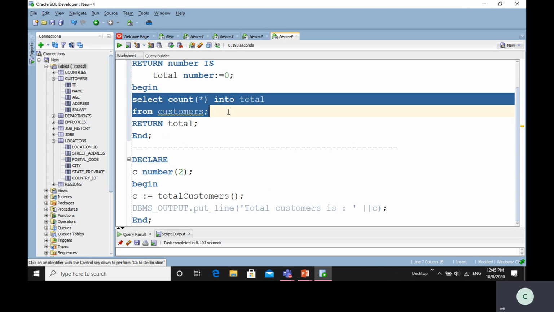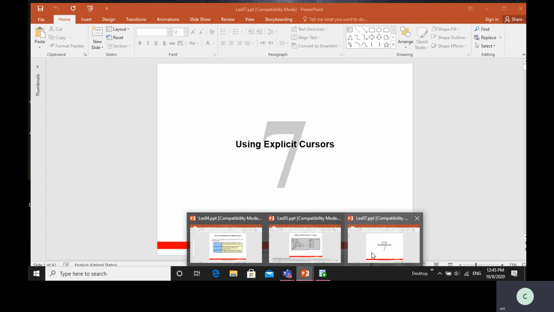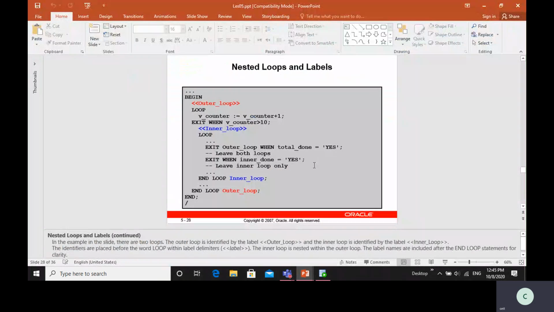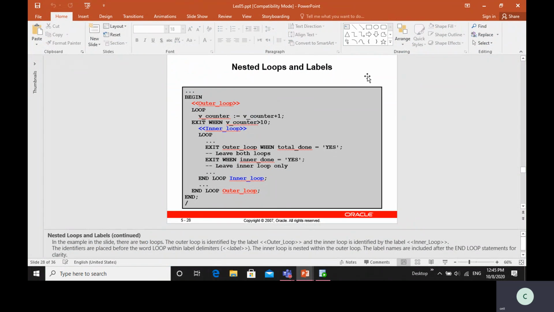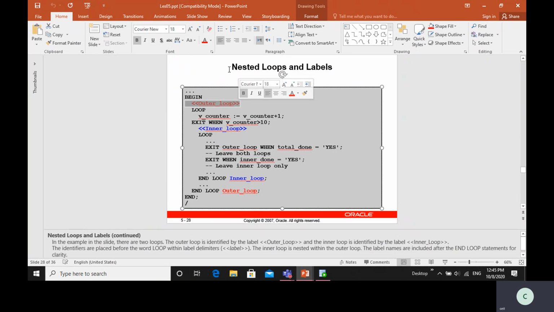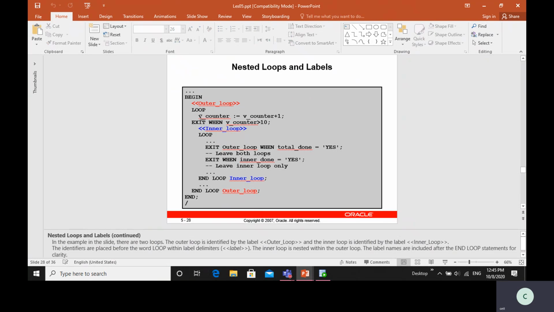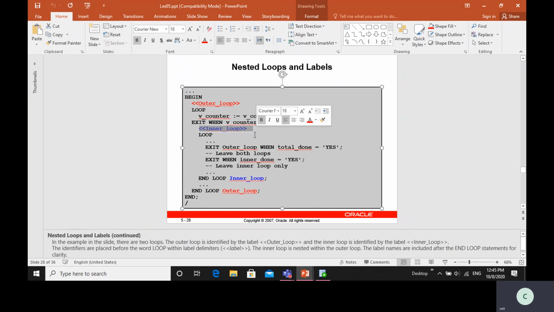So I'll show you the last part for today's lecture. What is that basically? Okay, my looping is finished. You can use labels also. It's not very important, that's why I'm not repeating it today, because there are a lot of things in PL/SQL. In outer loops, whenever you are using a nested loop, you may be confused about which is your inner loop and which is your outer loop. So you can use these labels as well. With these labels, you can identify this is my inner loop.